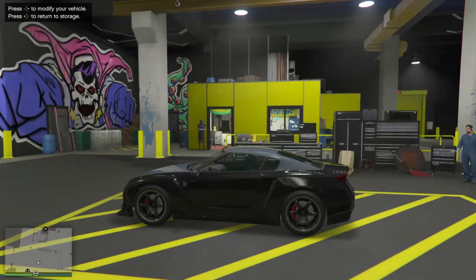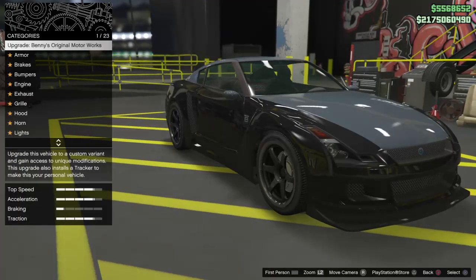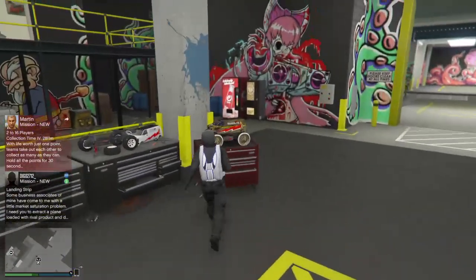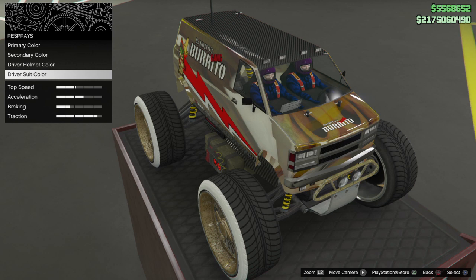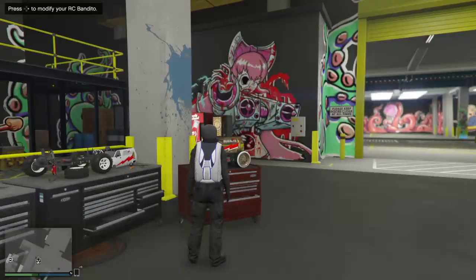I don't think it's worked. No, see what I mean? So just go right to modify. Exit the vehicle. Go back over to the RC. What are we doing here? Back out of everything. Weird.